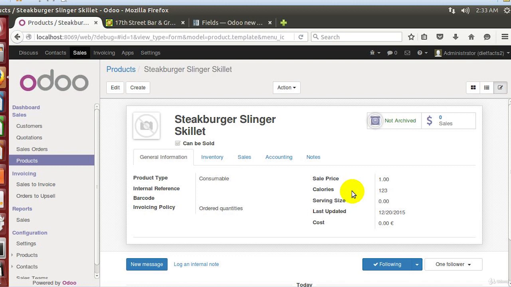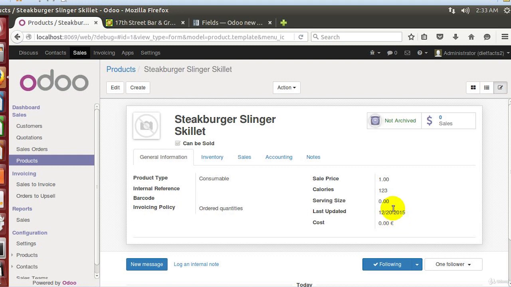And there we are. We've got our calories, our serving, our last updated. We learned how to move it around and pretty much put it wherever we wanted it. We did see that there was an instance where we lose our labels if we tried to add it at the end. But for our purposes and where we're trying to go with this, we're going to worry about functionality and usability, not the specifics of why that was. We started to see that they weren't inside a group, so it hid the labels. But then we also saw that the group didn't appear where we wanted it. That's something that we'll look at in more advanced videos down the road.